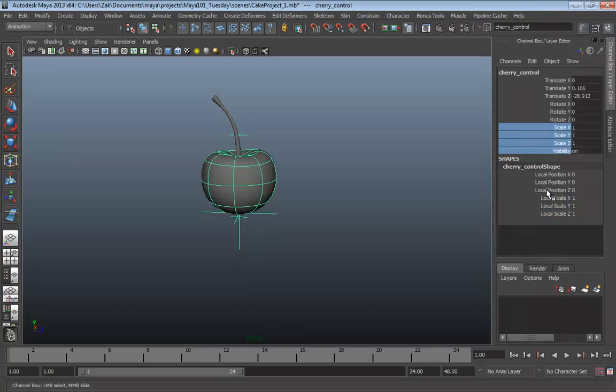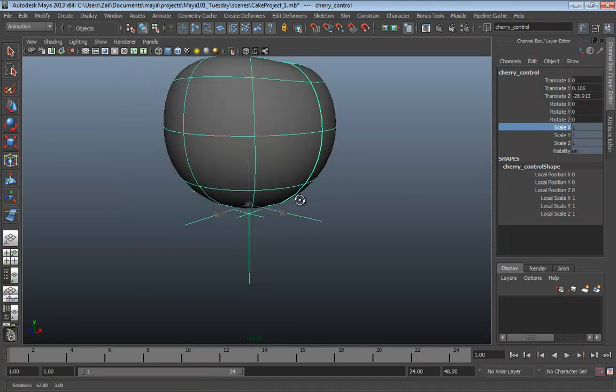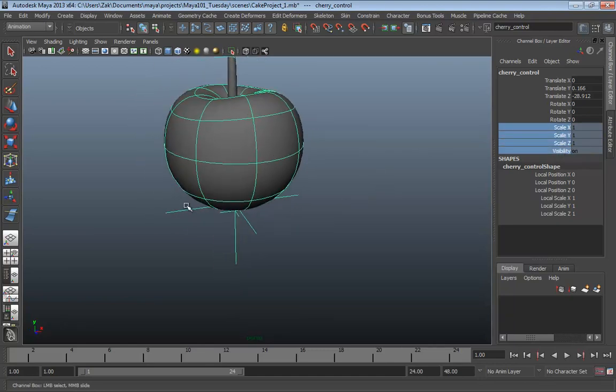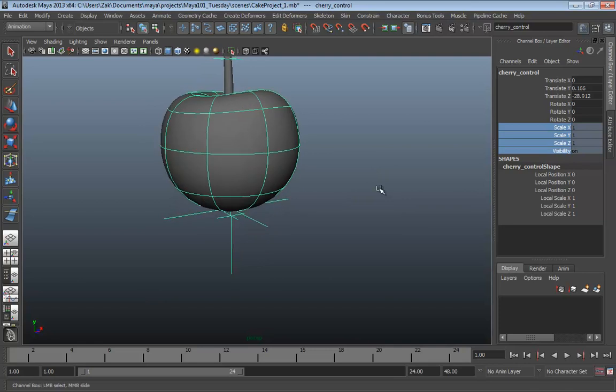Let me show you what each one does, though. So if I lock them, you see they get grayed out, and I can't adjust scale. As a matter of fact, look at my scale tool right now. It's completely grayed out. Nor can I change visibility. If I hide them, then those objects will just not show in the channel box. They are still there, and they can be found in the attribute editor, but they're not in the channel box.